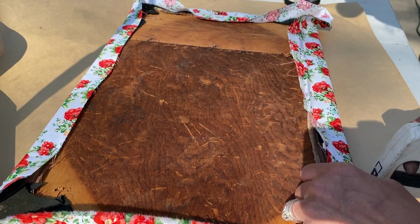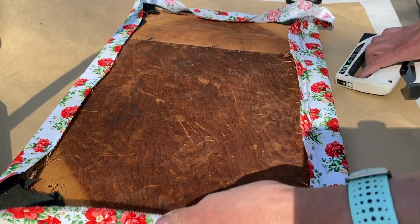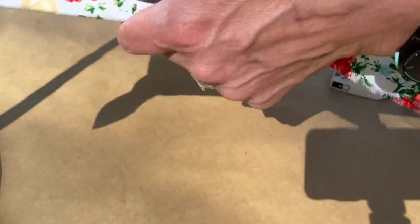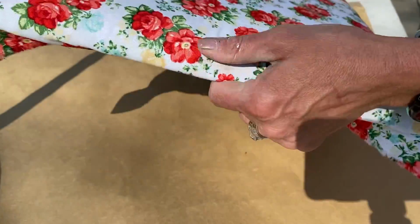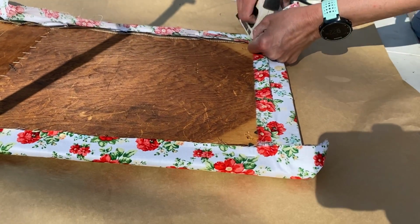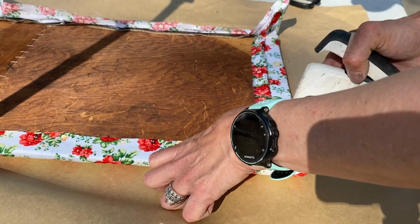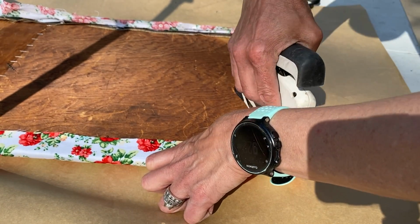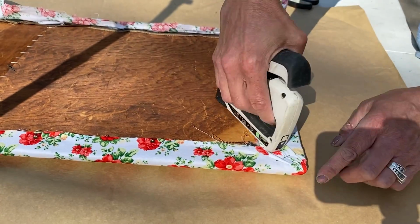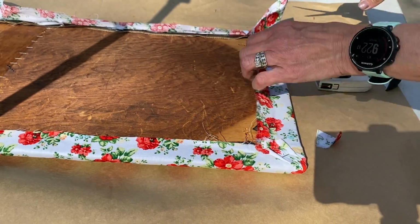So from here I get all of the edges done, and then I work on my corners. Before I work on my corners though, I want to make sure that it all looks good, which it does. So then I apply just a couple more staples right near the edge, and then I'm going to start working on my corners. And what I do is I just do a nice little fold, and I apply 2 staples to that, and then I cut off any of the excess.